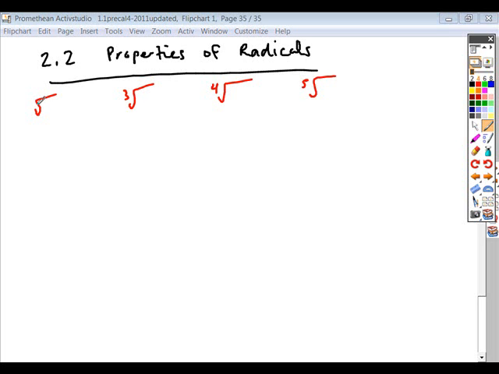you're identifying, or first of all, as far as the parts are concerned, remember the small number up inside the radical in the top left corner of the radical is called an index, and it represents the power of whatever your simplified radical is, what power you need to take that to in order to get the number that's inside. So if I say this inside number is a 25 for square root, since this unwritten index of a square root is 2, we're looking for something squared. Okay, what squared gives you 25? And so that's how you solve, because 5 squared gives you 25, therefore when you simplify this, the square root and the power of 2 cancel, leaving just the base 5.